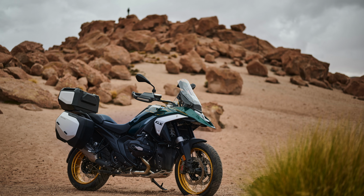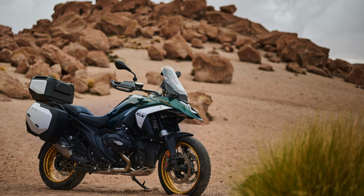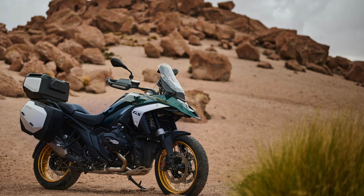And speaking of suspension, there's another option as well, which is sports suspension. It doesn't make it firmer, it doesn't make it harder. It gives you an extra 20mm of travel at each end of the bike. So if you're going to be taking your GS off-road, that'll be the one to tick. But hey, I guess the Adventure will probably do that as well. I'm not sure when that's being revealed, by the way, probably in a couple of months.